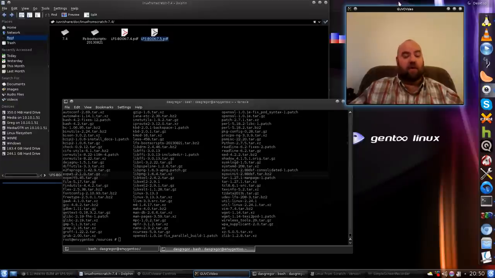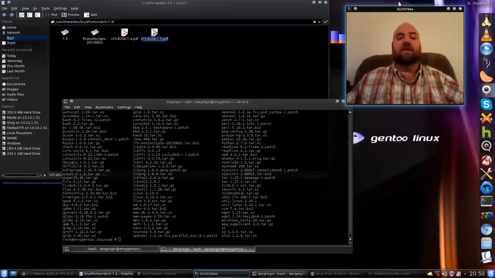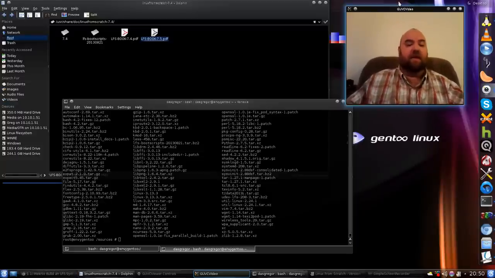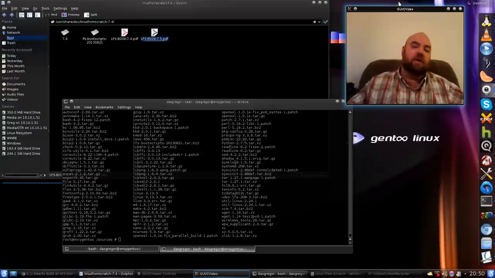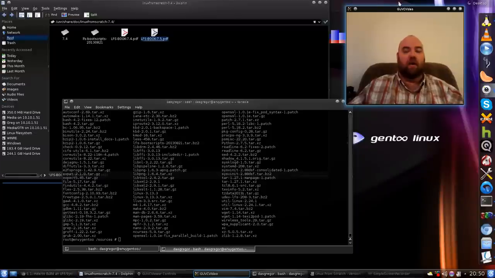It's a lot of work. But it is definitely something to consider, if you ever want to see a Linux from the ground up. It did remind me a lot of when I first built Gentoo, you had to use a stage one tarball. And that's pretty much building Linux from the ground up. You build everything from the bootstrap and all the rest, and it lays down just the basic bare essentials.